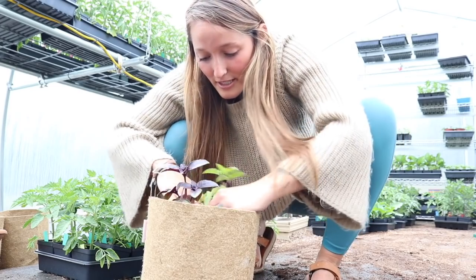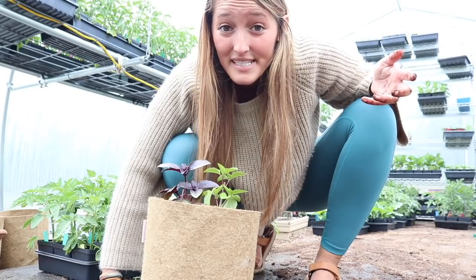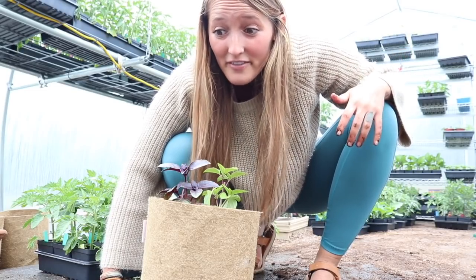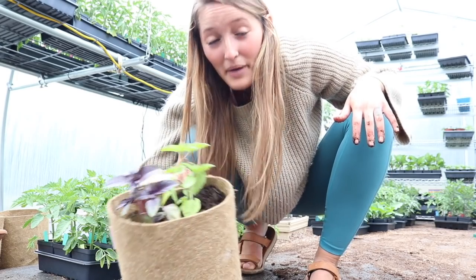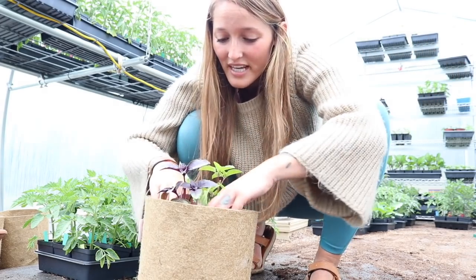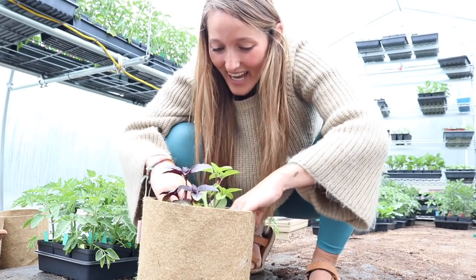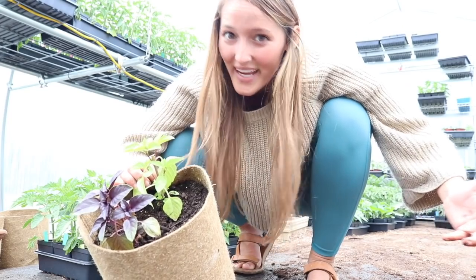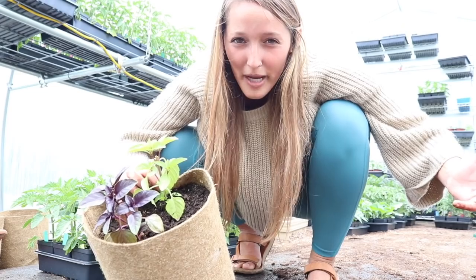And sometimes I don't take risks, right? Like, I'm not taking a risk in planting my tomatoes outside right now. We had a dip in the forecast. I got that weather advisory. That's not something I'm willing to risk. However, my basils, the peppers that I can keep in here, those are things that I don't consider as risky. Especially because these are basils that if everything went bad and they ended up dying, yes, I had my time investment, but I can go to the store and buy basil. You know what I mean?